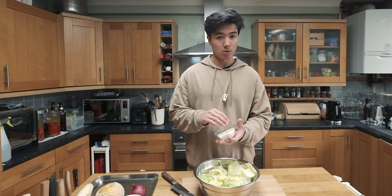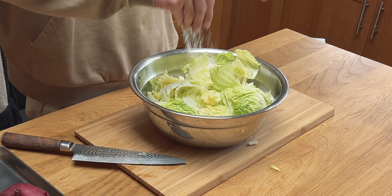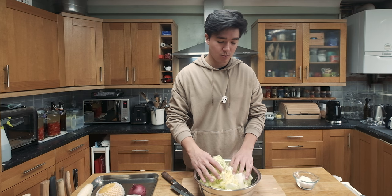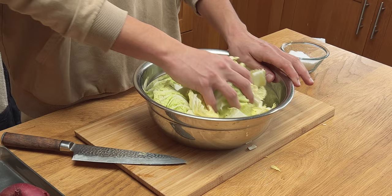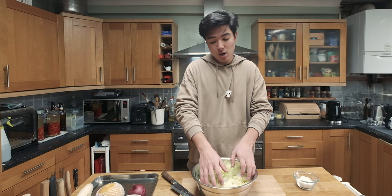You do want to use either sea salt, kosher salt, or non-iodized salt, because you don't want iodized salt — that will kill off any good bacteria or good yeast that's going to ferment this. I'm just going to give this a really liberal amount of salt. I'm using kosher salt — Diamond kosher salt, actually, which isn't really that common in England but I happen to have some. Just carefully distribute all this salt and let that sit for the entire time we're doing the rest of this. The salt is going to slowly draw out all the moisture.